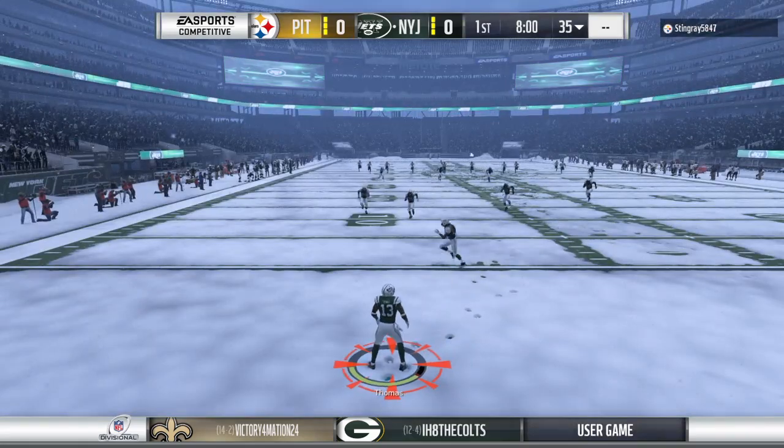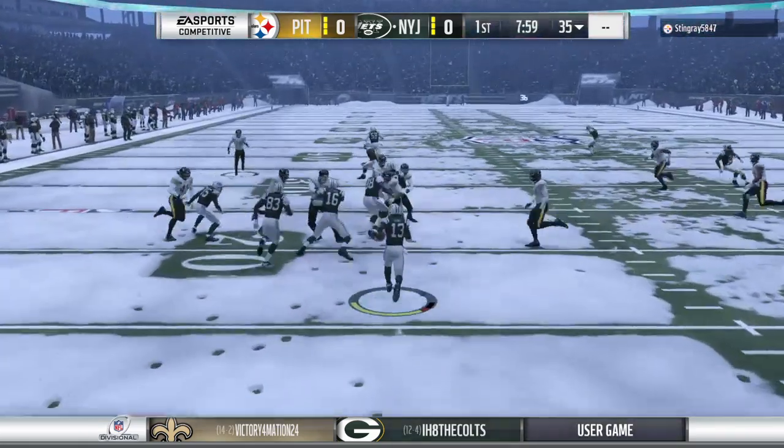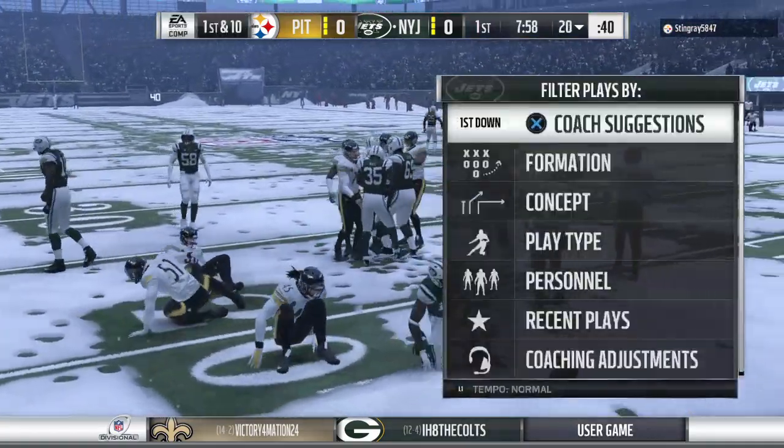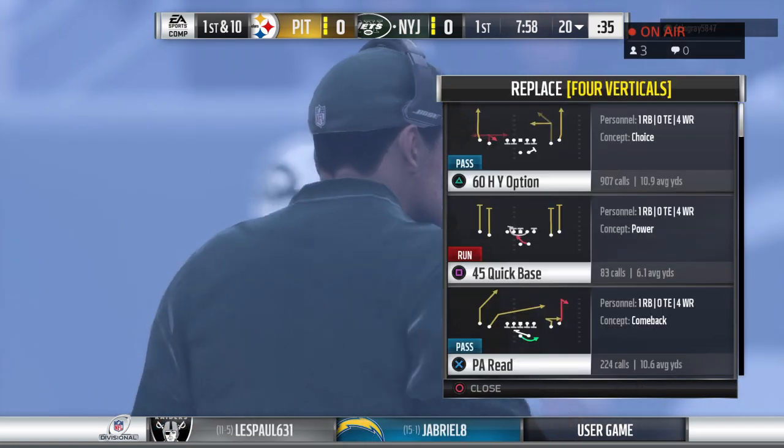Coming up, it's Divisional Round Saturday, and we've got an AFC battle on tap between the Pittsburgh Steelers and the New York Jets. And the decision to bring it out will cost him about 5 yards as he'll get this only back to the 20.